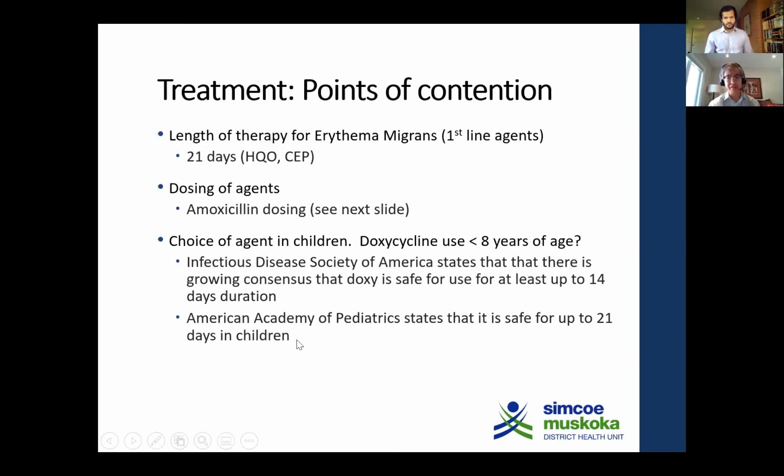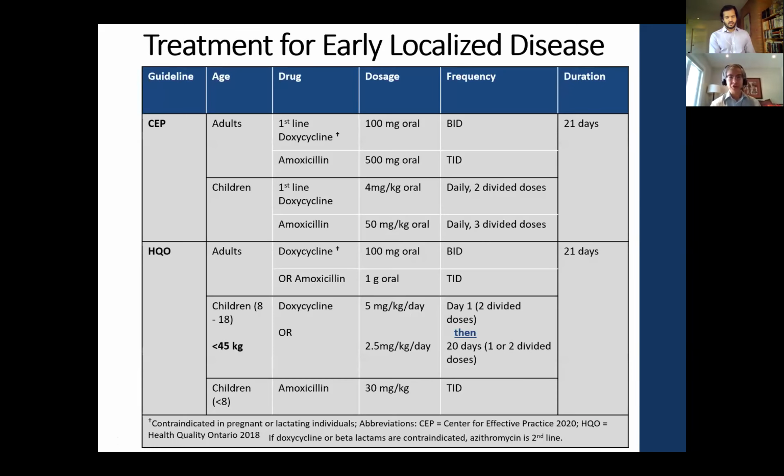Now, interestingly, the American Academy of Pediatrics states that it's safe for up to 21 days in children, and they cite it specifically for Lyme disease. So certainly 14 days is the minimum consensus, and 21 by the American Academy of Pediatrics, which is a fairly well established and well recognized body. So what are your choices? I give them as choices because when I look at the evidence, they all look the same to me, but they have just decided on an approach that's a little bit different from one to the other.